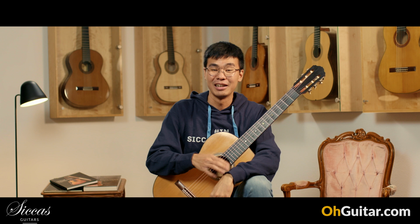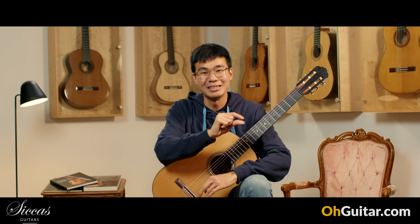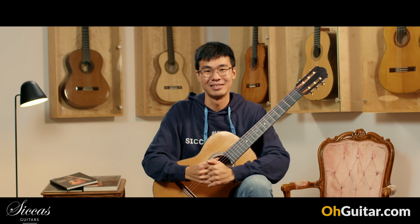So you can tell, how can I explain, but I will put it like this. From the first string to the sixth string, there is some gradation in the tonal colors, which I think is beautiful. Each layer gives its own character, and at the end, they blend beautifully with each other.